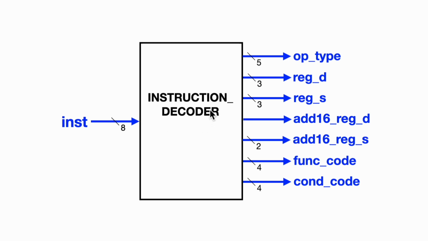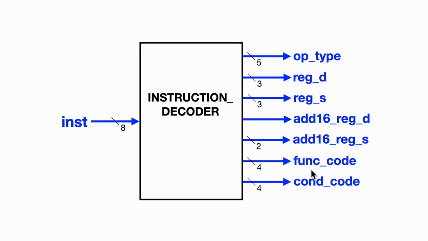And the fourth module that we want to concern ourselves with here is the instruction decoder. The value of the current instruction, this is a combinationally computed signal, is going into the instruction decoder, and combinationally it's computing a number of different outputs. The op type categorizes the instruction. So we have a number of different op types for the different types of instruction, such as the move instruction, the ALU instructions, the move immediate instructions, and branch instructions, and so on.